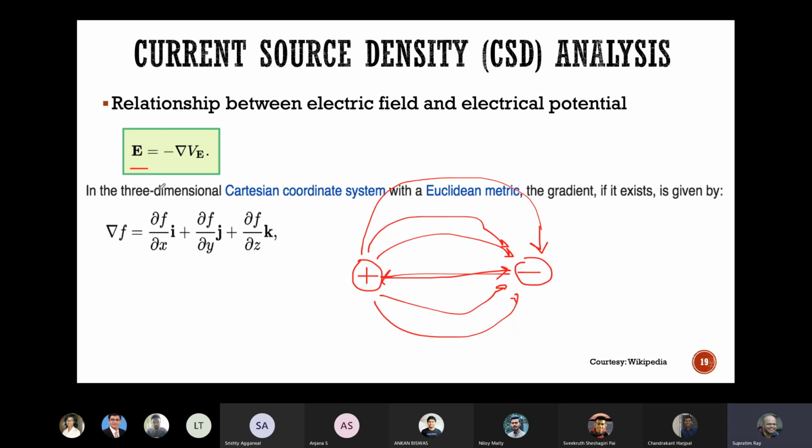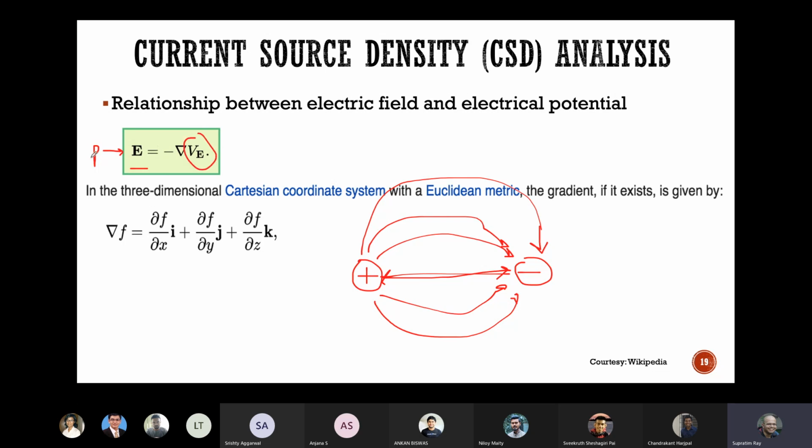Now the question is, why do you care about the electric field? I wanted to know about the charge distribution. The reason you want to know about the electric field is that there's a way for us to go from the electric field to the charge distribution. So here's the charge distribution that I'm interested in. This electric field is the intermediate step, and there's the voltage that I recorded from the scalp.